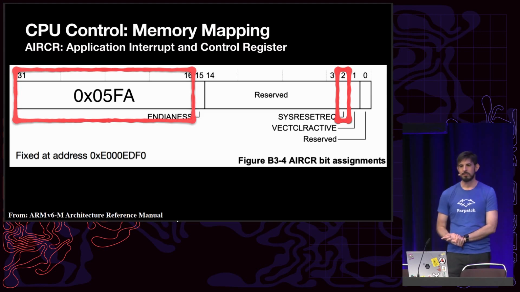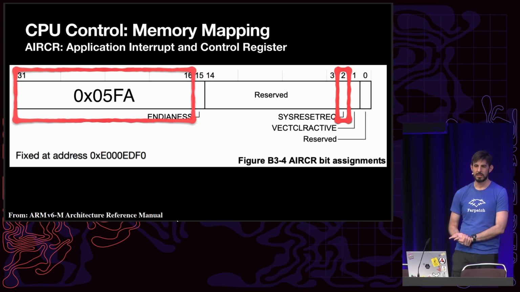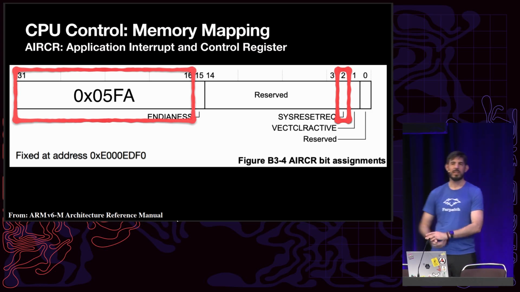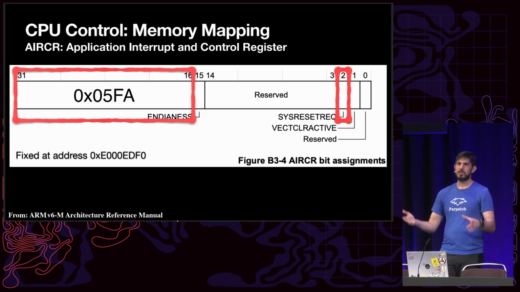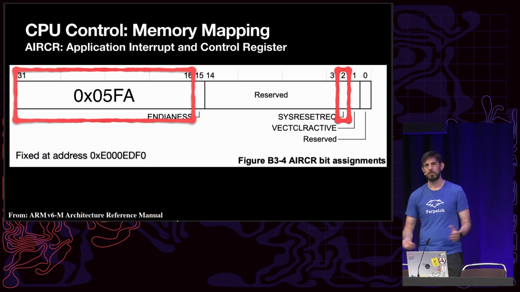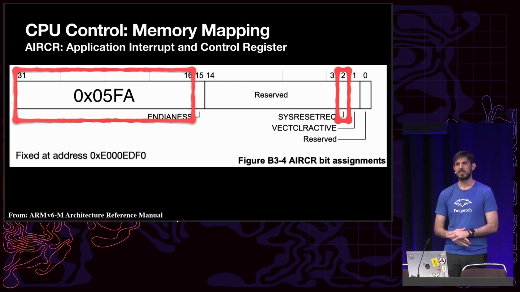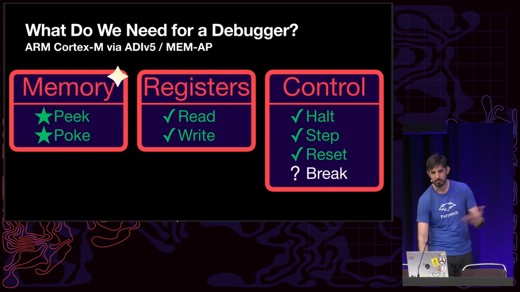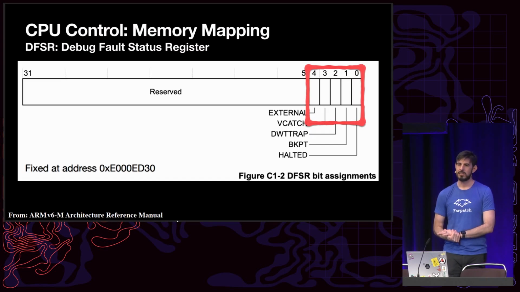For reset, there's this register called AIRCR. And if you put the key of 05FA, which is required, and you set the SYSRESETREQ bit in the register, the CPU actually resets itself. And the interesting thing is this is how operating systems work. So if you use Zephyr or NuttX or one of those, they'll write this exact same register from its own CPU to cause a reset. So we're not even doing something that's debug specific here. That's pretty cool. So that's 1 more tick mark, which just leaves break, which you actually can do by setting these fields right here.